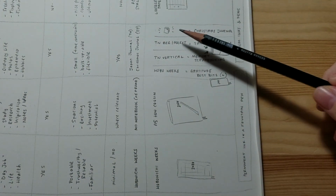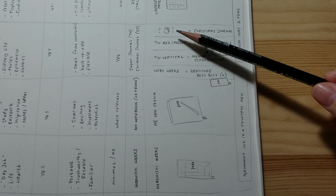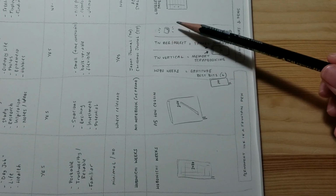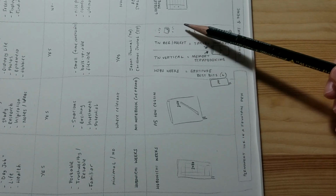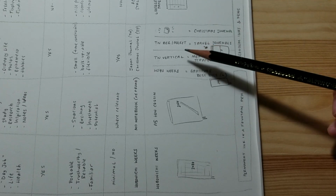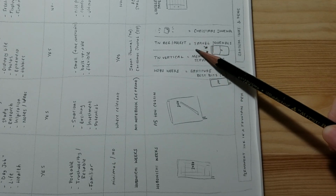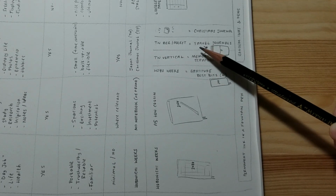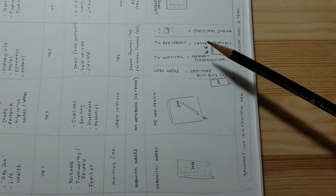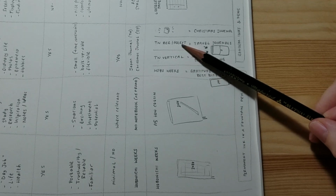Every year I do a Christmas journal and I normally make it. So I have no idea what format it's going to be. I'll decide that next autumn probably. It'll be something that I make anyway, so there's no point trying to guess it now. So that is going to be my Christmas journal. I've written here traveler's notebook, regular or pocket for any travel journal. So if we go on a little holiday, if I find that I need to make a separate journal, or if we go to Japan in the summer, I'll just use a traveler's notebook for that because that worked last year.